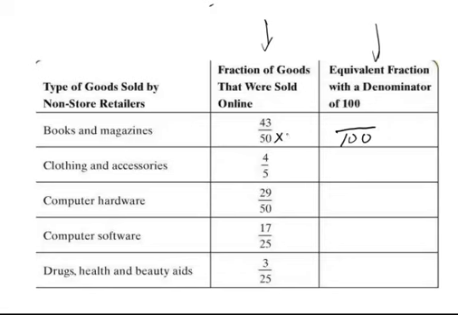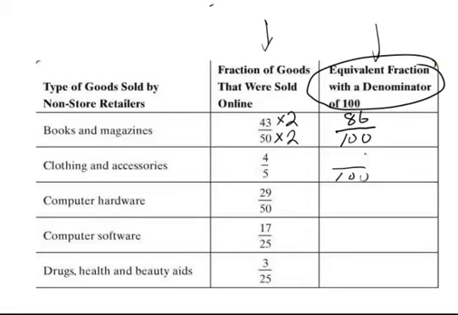We're going to stare and compare. So I multiplied that one by 2, so I'm going to multiply this one by 2. So 50 times 2 is 100. 43 times 2 should give me 86. If you notice here, this is telling me to go ahead and write every one of these fractions with the denominator of 100. So when I do the next one, I know I multiply that one by 20, so I'm going to multiply this one by 20. That's going to give me 80. Come back here again. I multiplied this one by 2, so I need to multiply this one here by 2. That should give me 58.